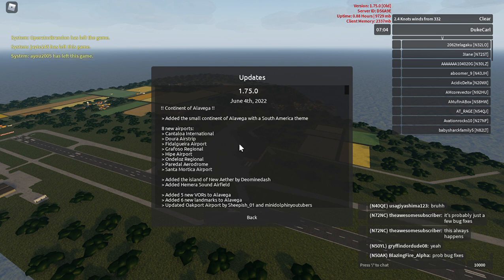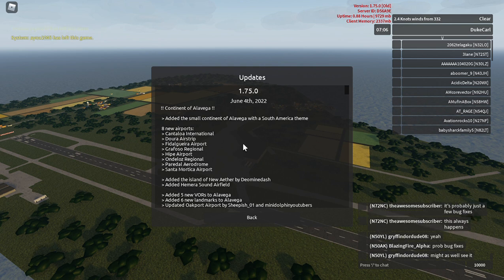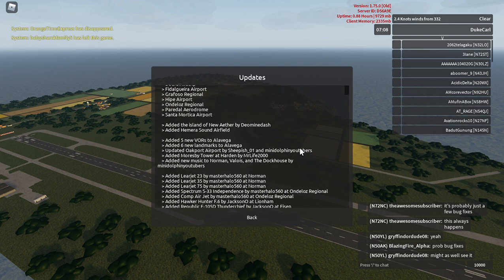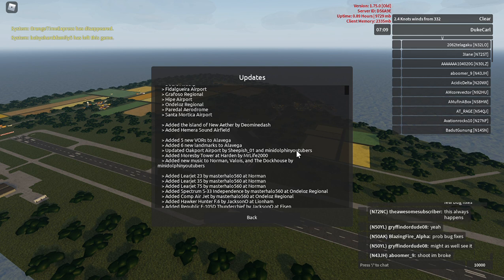Dio has added the island of New Ether. And there's also another airfield called Hemera Sound. And we should not forget about the new VORs, those small radar things, and 16 landmarks.